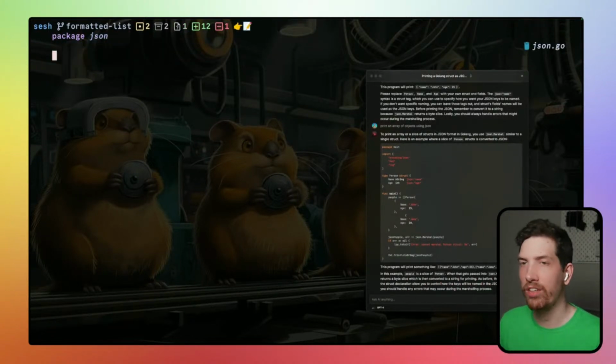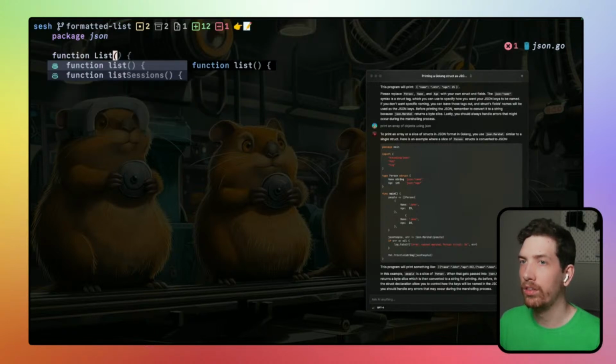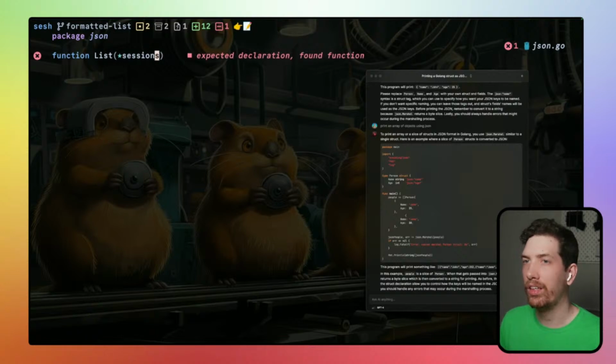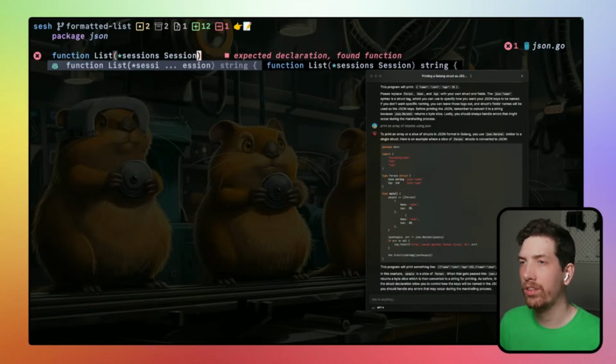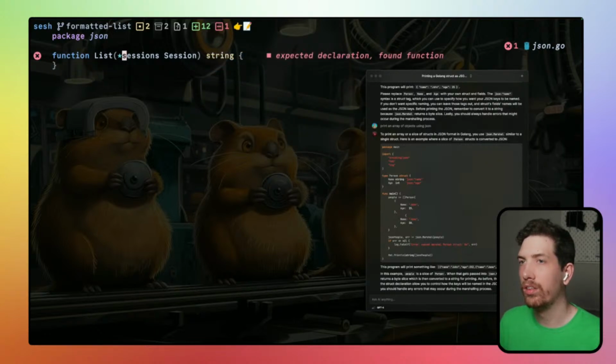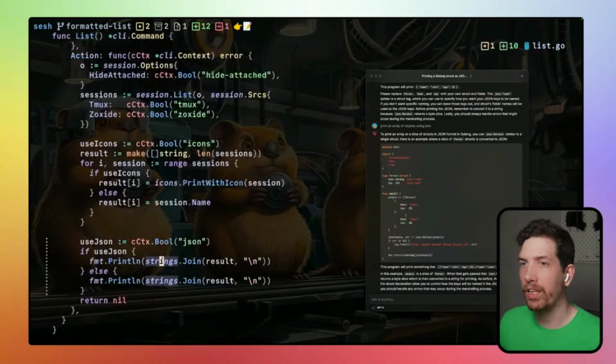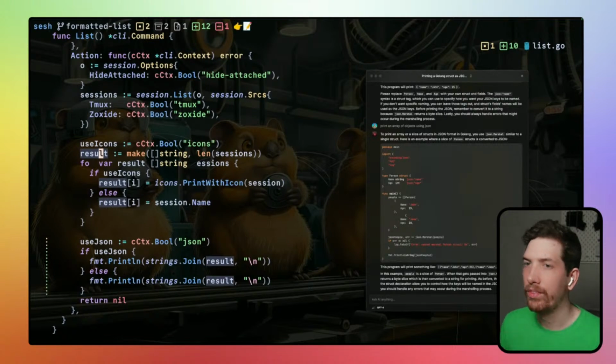Oh, I'm in JavaScript land, so we're going to list. And it's going to take sessions. I think I can just do this. So I'm going to end up with the result. The result is my length of string.